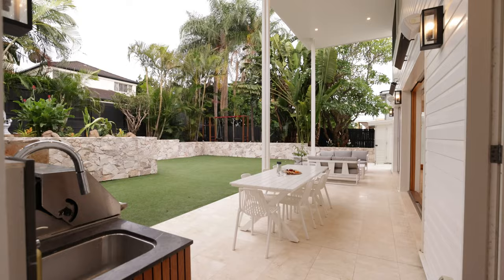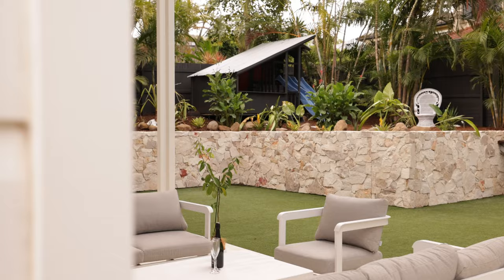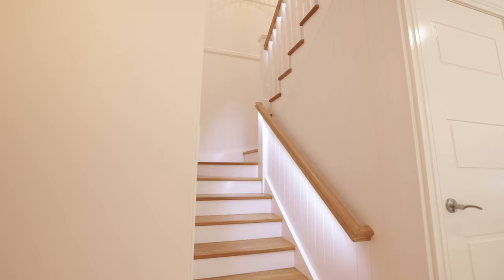I started in here just early or mid December and it will be sold — we're having the auction this Saturday. And I've got to tell you, the amount of people coming through the opens has just been phenomenal. We've been having around 65 to 72 groups of people come through every Saturday that we open up, so they're really resonating with the way that it's been presented.